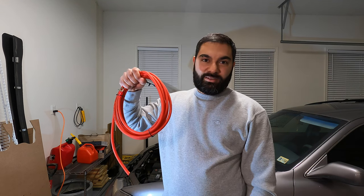I've been listening to these speakers for a while now, and while they do sound better than stock, they're not living up to the hype of what an Infinity Kappa should sound like. I really think they need the amplifier hooked up to them. So I went ahead and bought a 4-channel amp. So let's go ahead and get this power wire installed and hook this guy up.